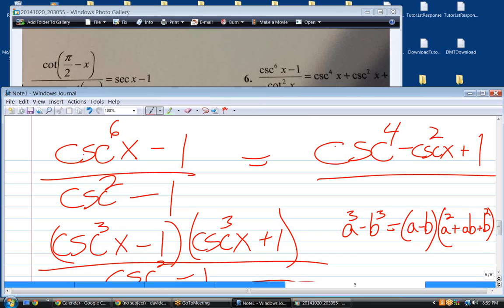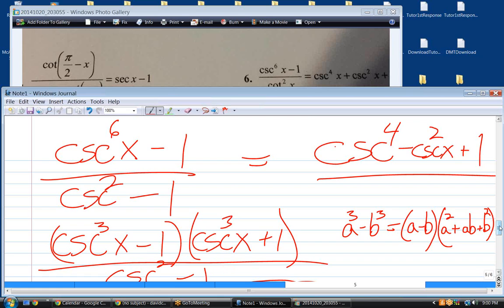I don't think I can factor that easily into a cosecant squared minus 1 times something else, although clearly I could divide that into that, and I'm going to get that. The question is, can we do algebraic division here? Actually, you could. You can divide this into that with long division and come up exactly with that. But it's not easy because you have to allow for all powers, and we've only got cosecant to the 6th, so we'd have to put in a dummy variable for the 5th, 4th, 3rd, and so forth. So that wouldn't be that easy to do.